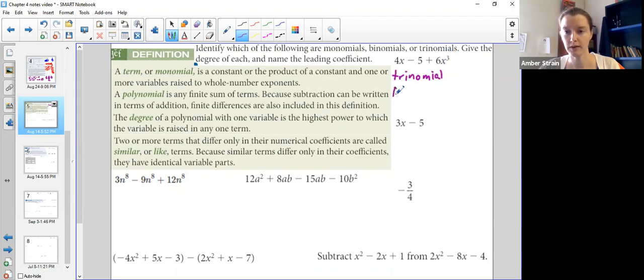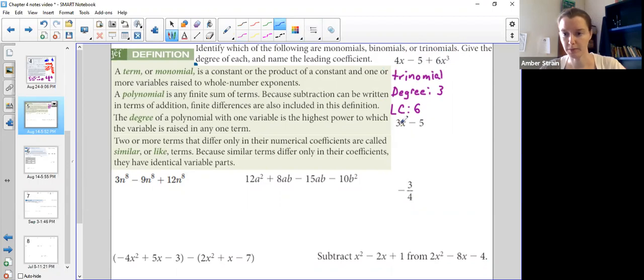So the degree of this polynomial, like we said, is the one with that highest power, which would be this one right here. And its power is 3, x to the third, which means the leading coefficient of this polynomial, the coefficient being the number part of the leading term, would be 6. So again, it's not about being front or back, because we know from our commutative property that we can flip the order, but it's always about that highest power.